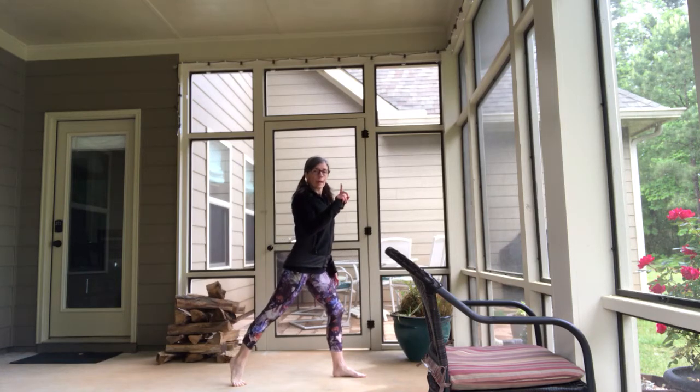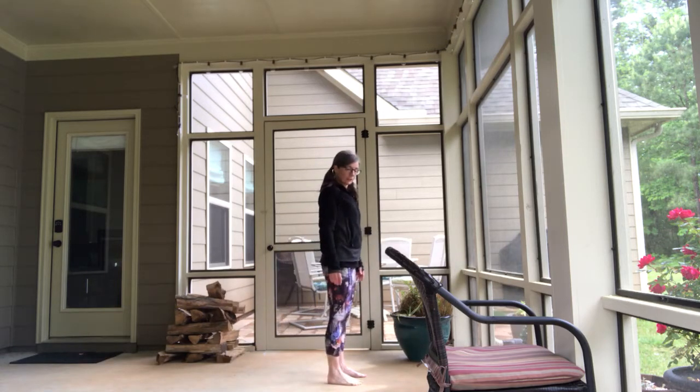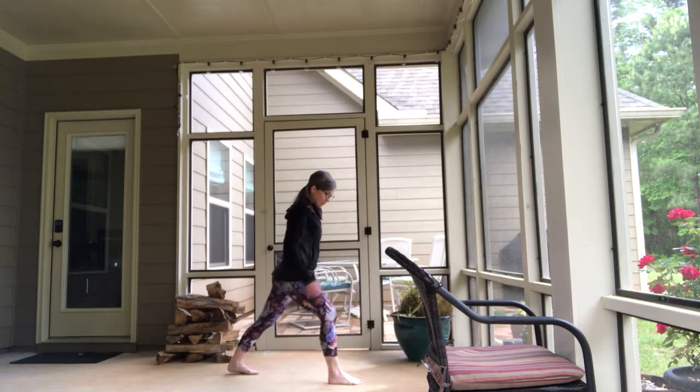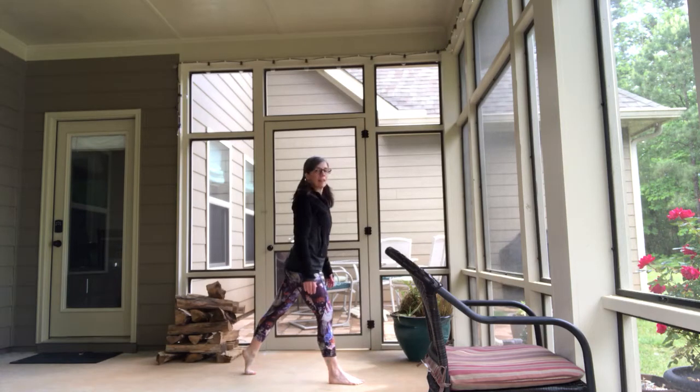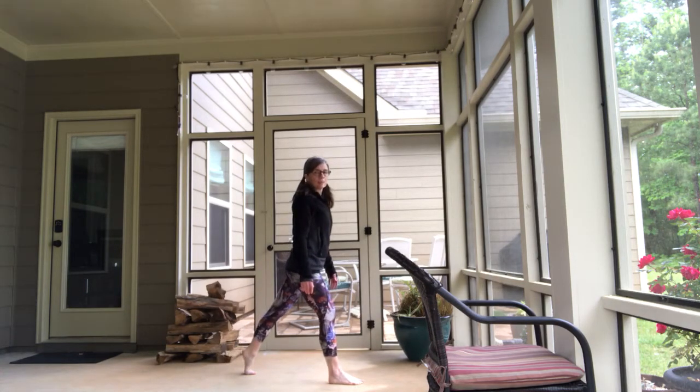And then take it way up high. Let's hold it here. Now, of course, you can be holding onto your chair if you need support. Okay, release down, step forward, and we'll try that on the other side. Front leg is bent. Whenever you're ready, way up high, and then press. Easy pace.